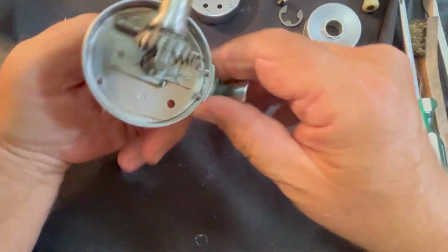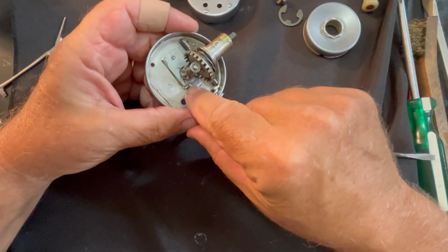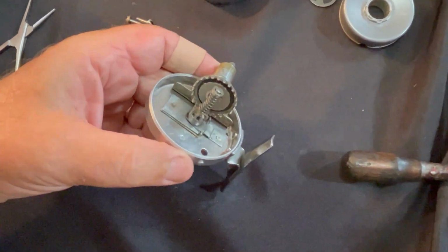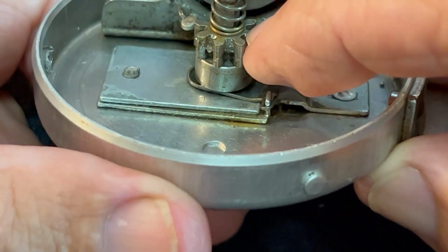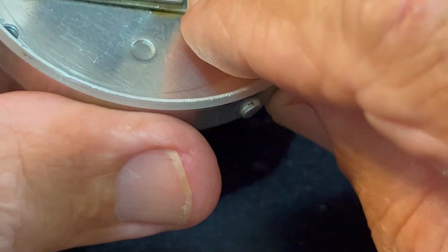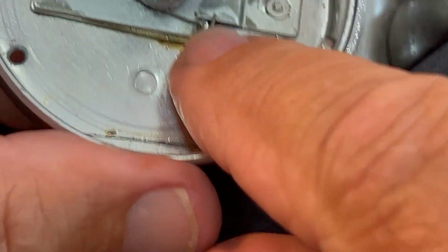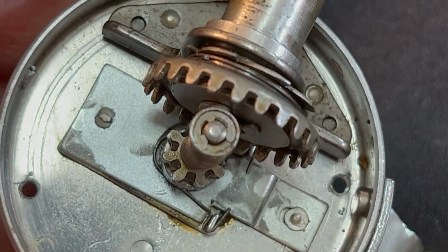Okay, so that's got the cover off, and that brings us down to this point right here. Now this spring that's in here is, I don't believe, the right spring, and I'm going to make a new spring. First off, I think this spring is too thick and too strong. When the spring is in there, it holds the gear up just a little bit too far, and it causes an interference fit down here with the main gear. So what I'm going to do is measure that spring and take it out of there, and make a new spring to go in here, and make it so that it fits this properly and does what I believe it's supposed to do. So we'll see how that goes first.